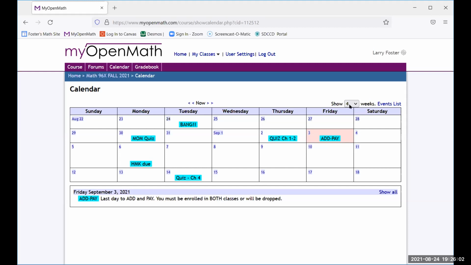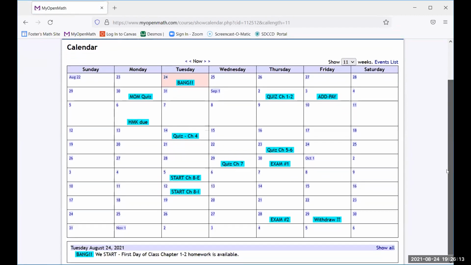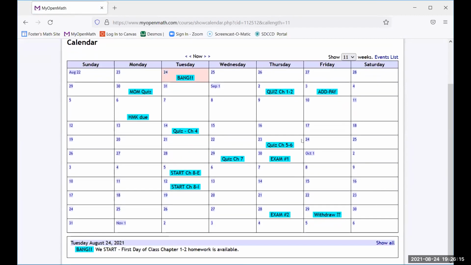Now you can see many weeks. I put a lot of stuff in here. A lot of stuff is on this MOM calendar. When we're going to have exam number 1 covering all this stuff, when we're going to have exam number 2, when's the withdrawal deadline? Right here. So everything is on the MOM calendar.